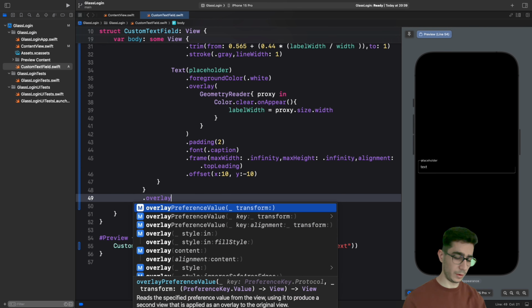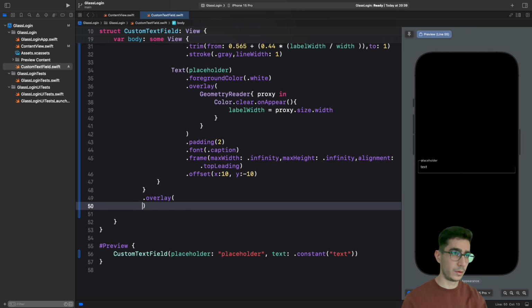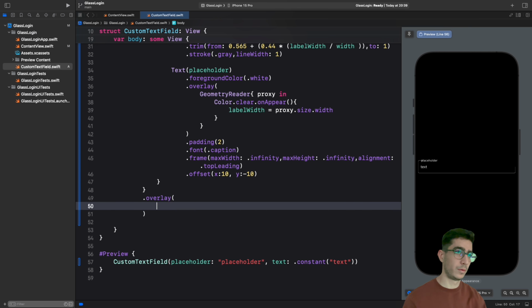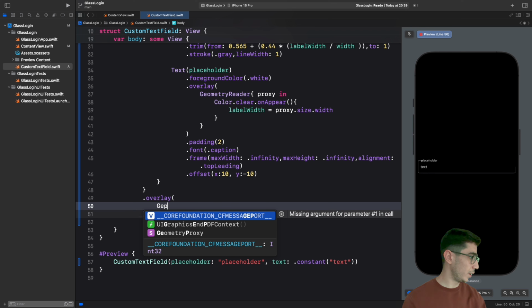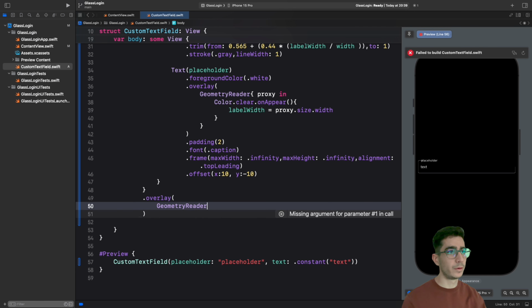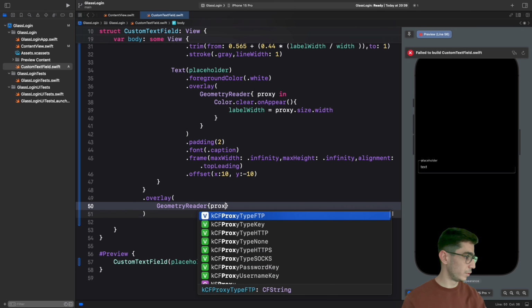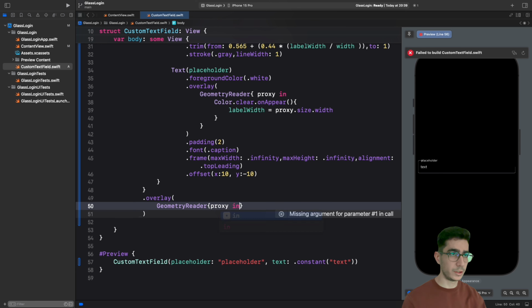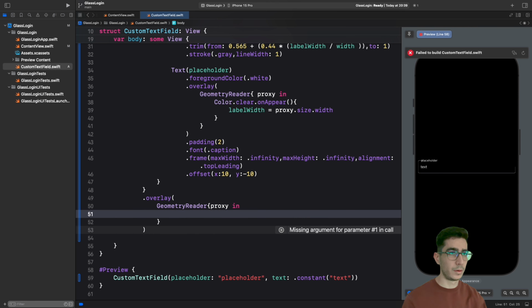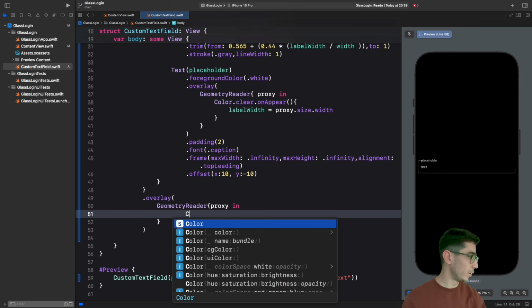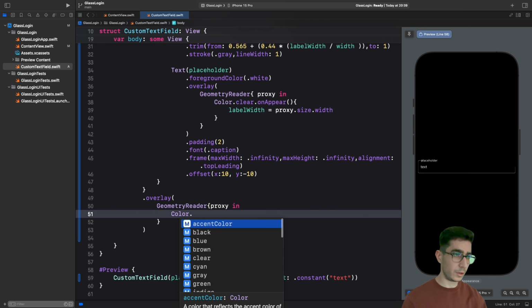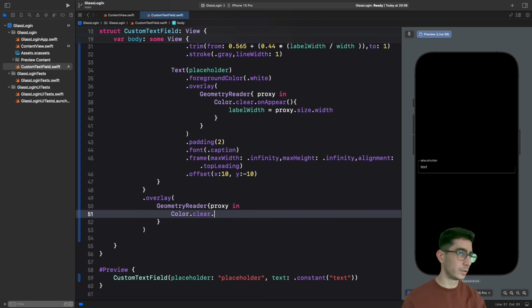And here we have some overlay, and here we have GeometryReader, again proxy, and we have the Color.clear.onAppear.